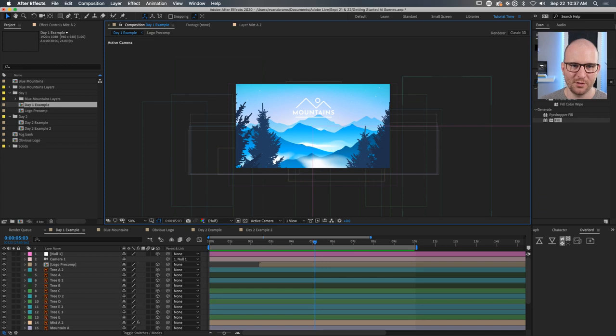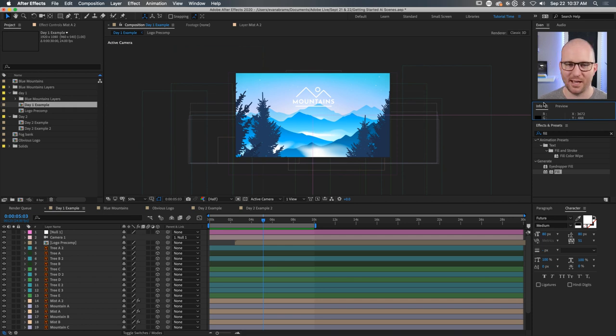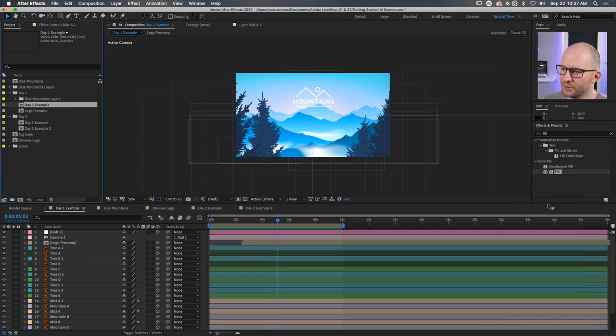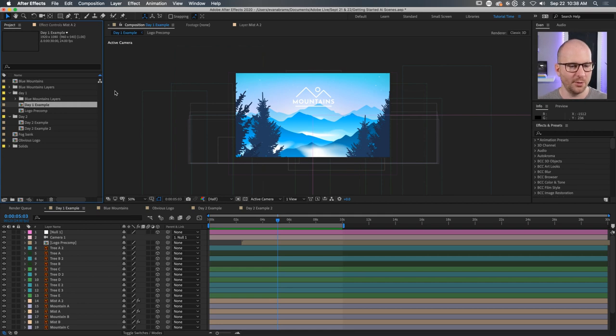We're going to get everything going on over here. Let me just get my face out of the way. Because we're going to be touching the effects panel a fair amount and we aren't going to be doing any typography, I can just close these typography panels down. We want to set up our interface so that there isn't too much stuff going on. So we're going to clear out some things, and we're going to drop in some effects in the effects and presets panel. If you don't see yours, go up to Window, Effects and Presets, you'll find it there. We're going to be touching a whole bunch of tools, so you're going to love it.